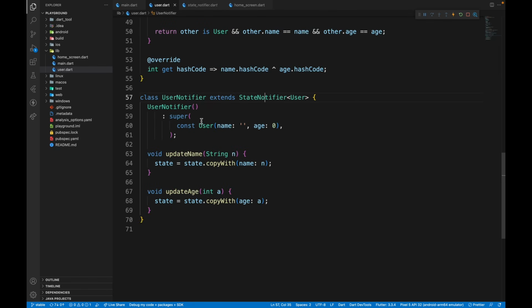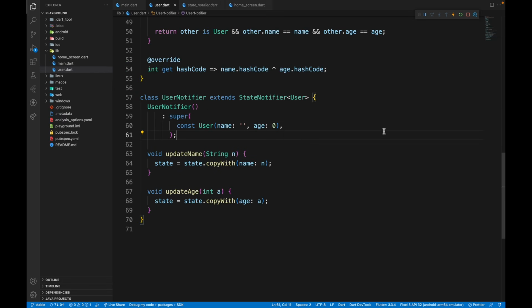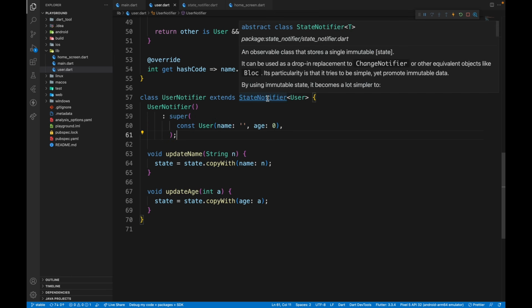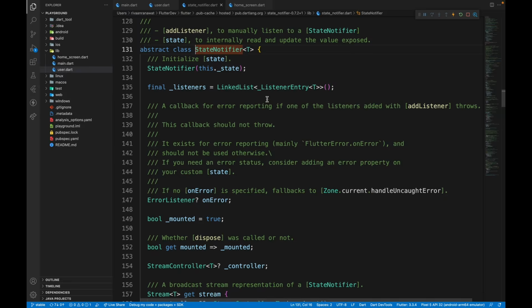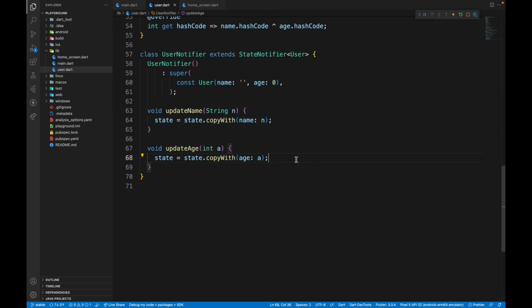And we are just passing in the state, which is the constant user with no name, an empty string, and 0. It will work just as same, but instead of taking it from the parameter here, we are doing it from here. Just a very simple thing and an explanation of what was happening when we use super.state and super over here. We are just telling our StateNotifier class about this initial state. And then of course we can change the later value of state how and whenever we want.